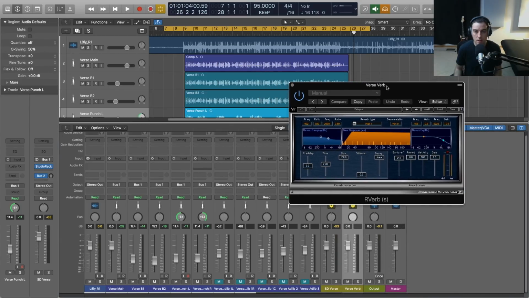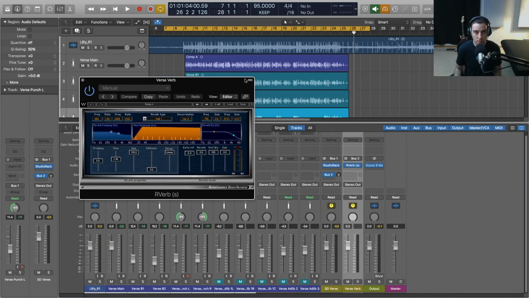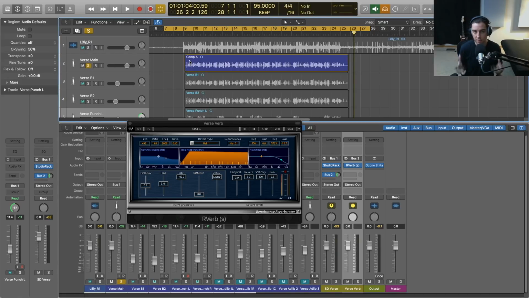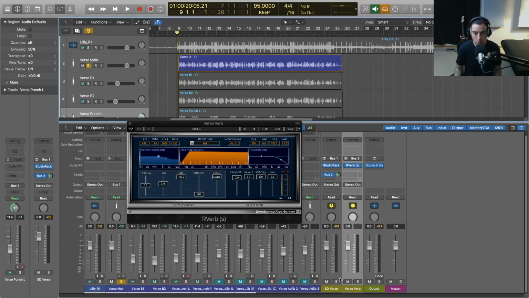Let's go into there. And with mixing reverb, especially in this way with the send, what I like to do is send quite a bit to it at first, just so I can get a feel for really just the space and the vibe itself of the reverb, and then we kind of tame it and bring it back in the mix. So let's just solo the vocal here, or we'll solo the entire bus.